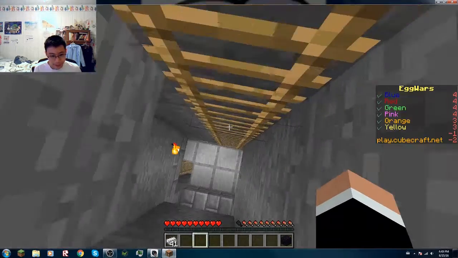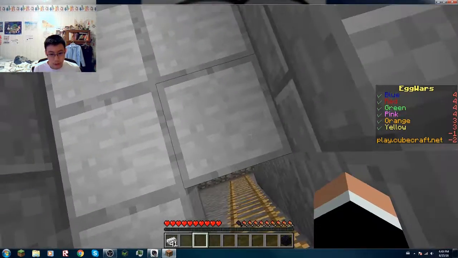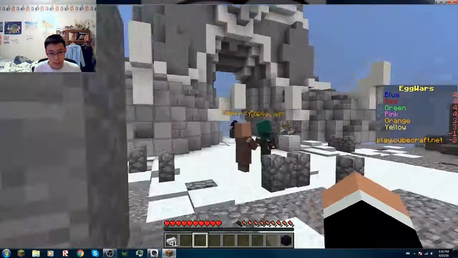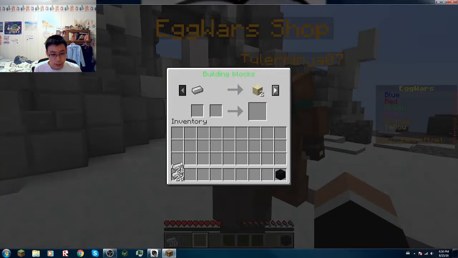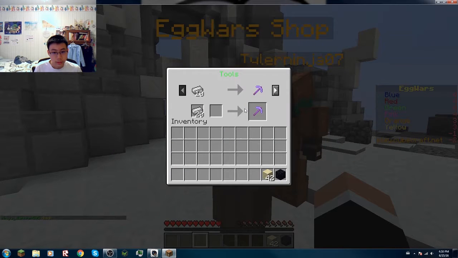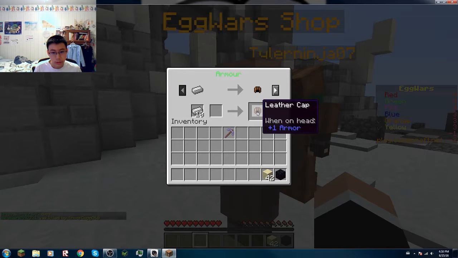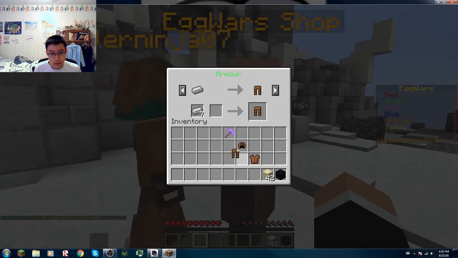Oh gosh. Okay, I have 41 iron that I can get. Okay, so the iron can get me armor, food, a sword, a pickaxe, and building blocks. Okay, half of the iron I have right now is going for building blocks. Then I need a pickaxe. Okay, armor. Okay. And I might want to get a sword.